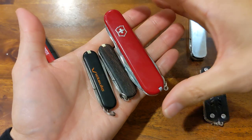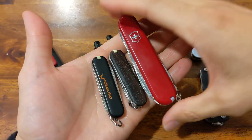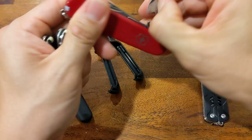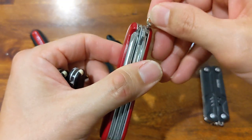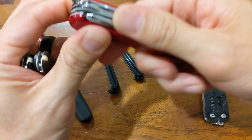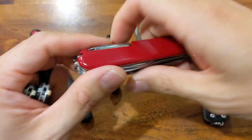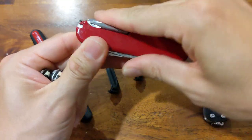You could also go a lot bigger. I had the Victorinox Tinker — this was one of the things that really helped me fall in love with Victorinox and was probably one of my first EDC items. This has so many different tools: the blade, scissors, bottle opener, can opener, tweezers, toothpick, and you can still put it on a keychain with the split ring. It's got a screwdriver, a Phillips head screwdriver, and even an awl and a parcel hook, which I absolutely love. The parcel hook is really handy for camping when you don't want to touch hot handles over a fire, or when you need a little leverage. I've used it on the springs on my trampoline to take them on and off depending on the season.